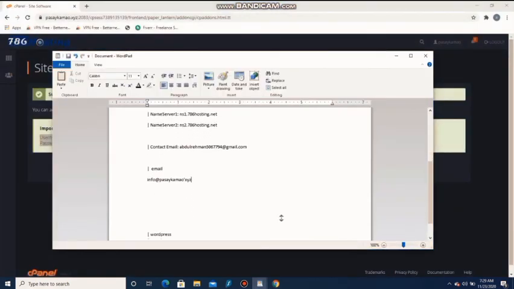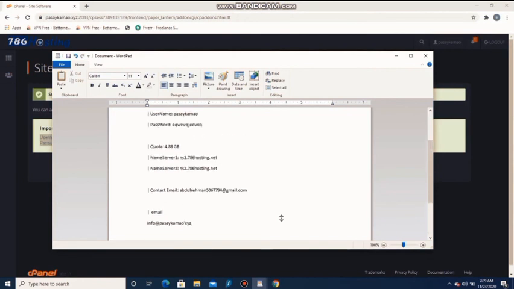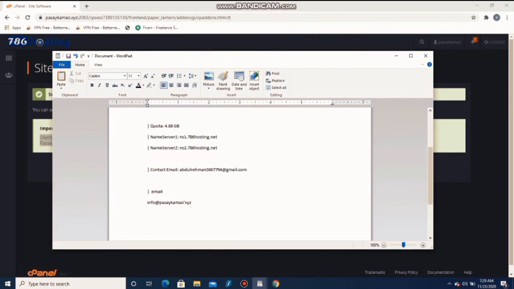And we have mentioned other details earlier. You just have to write over here subdomain or website, whatever you want to write. Now that you have copied your subdomain name, the username and the password, you just come to your file and paste it over here. So you have a record of your website information.